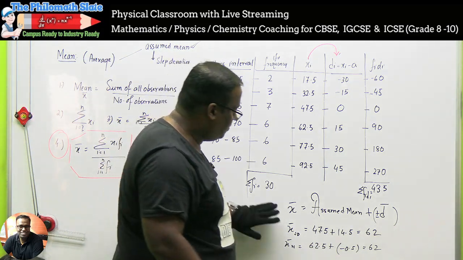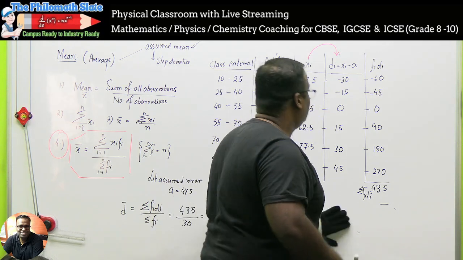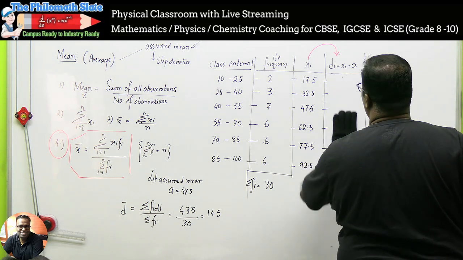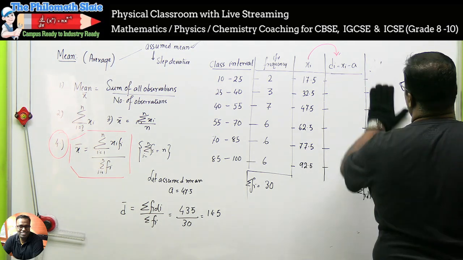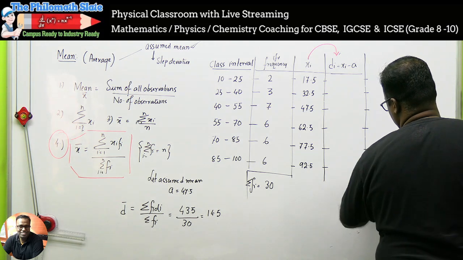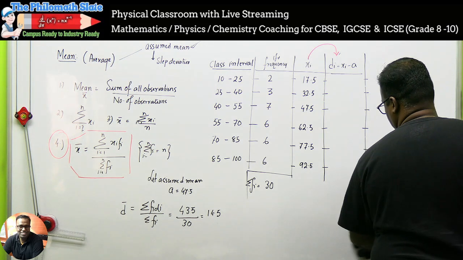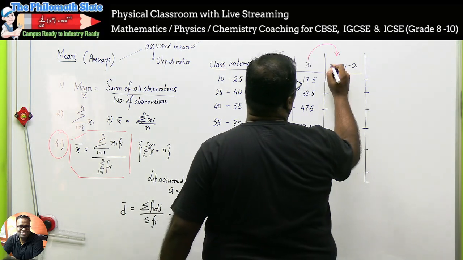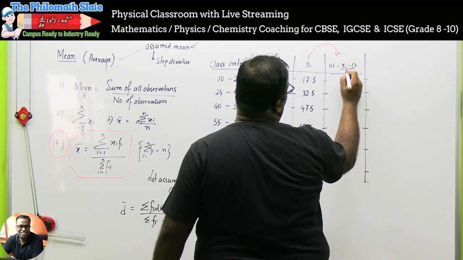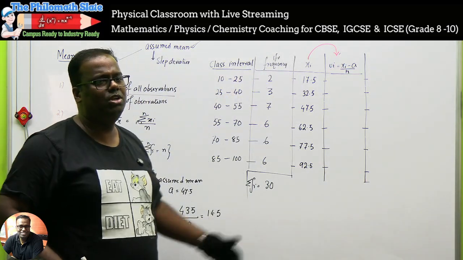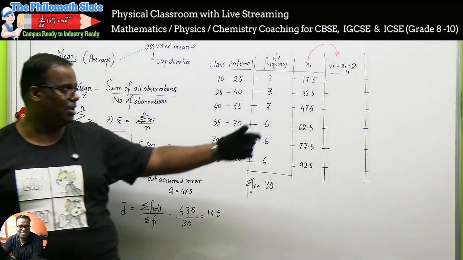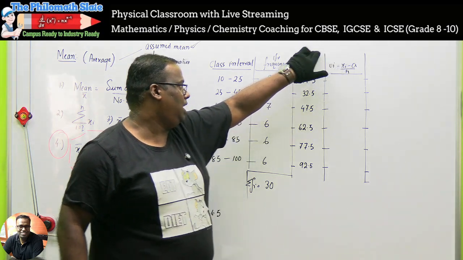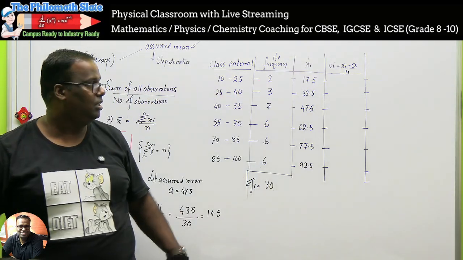Ready? So what will we do in step deviation? Here we won't see DI now. We would see something called UI. UI is even smaller than DI, and we'll put an H out here. Something common. So what is UI? UI is DI by H. DI was xi minus A, na. So you're trying to take out, and how to find out this H? H should be the class width.